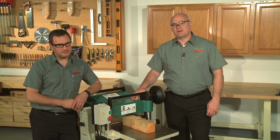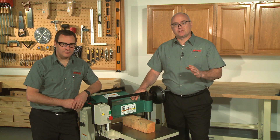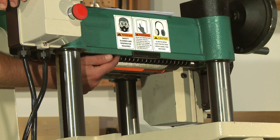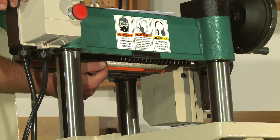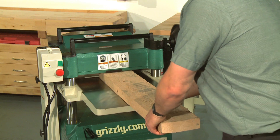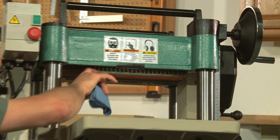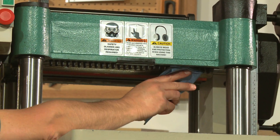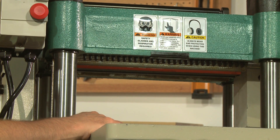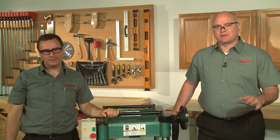The anti-kickback fingers are an important safety feature of your planer. Do not use the planer if the anti-kickback fingers are not operating properly, as failure to do so can result in serious personal injury. First, disconnect the planer from the power source. The fingers hang from a rod suspended across the head casting in front of the infeed roller. They allow the workpiece to enter and move through the planer, but resist kickback by digging into the workpiece if it moves backwards. Check the anti-kickback fingers regularly to ensure that they swing freely and easily. If they do not, first clean them with wood resin solvent, then inspect them for damage. If any fingers are damaged, the whole kickback device must be replaced before using the machine. Do not apply oil or other lubricants to the anti-kickback fingers, as this will attract dust and restrict their free movement.